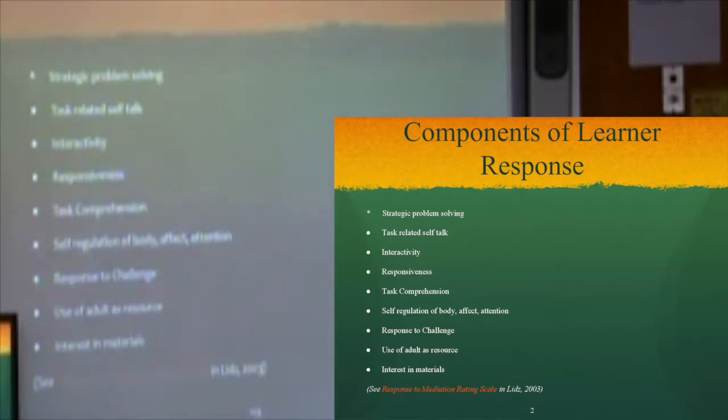He responded with a little anxiety to challenge. Mom was able to keep him within that challenge zone. And he certainly was able to use his mother as a resource, and he liked most of the materials, except he was getting a little over-challenged and a little bored with that book, with all the naming that he was doing.